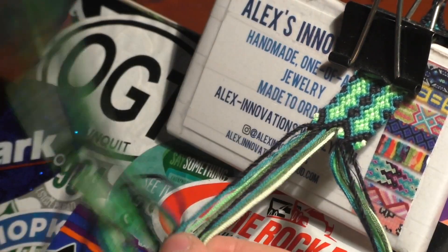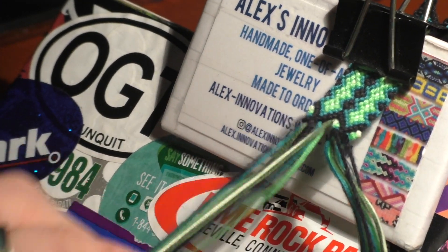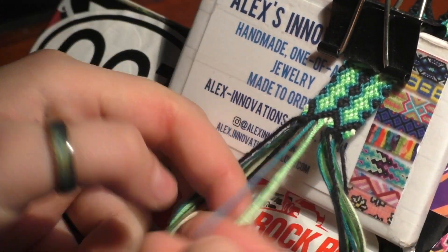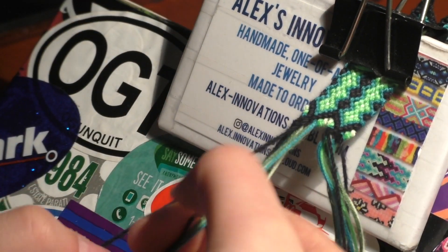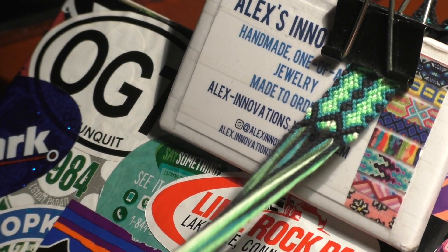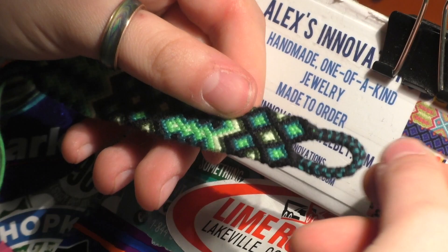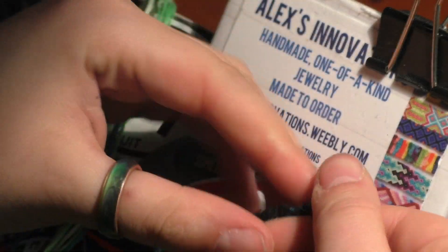Three out of four chevrons are done. Take the yellow and green thread over here — with the yellow do a double forward knot over the green, group these two together, and then with the green do the same thing, just keep going down the line with double forward knots. And your shaped end is done! I like to end my bracelet with braids, but you can do whatever you'd like. Since I did a beginning loop at the top, I'll need two ties — you can do twisted ties, leave them, or braid them. You need two so you can braid one through the loop and tie the other on.